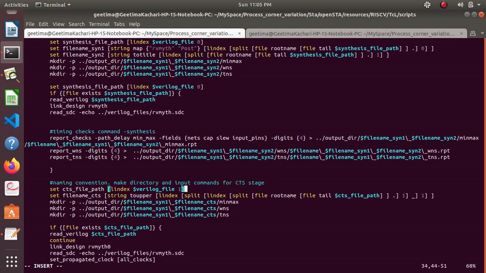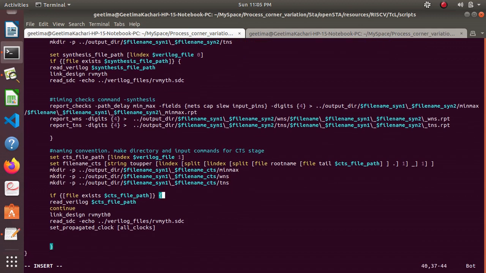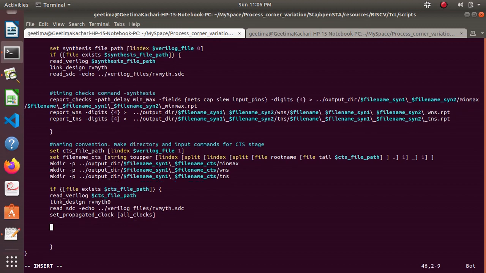So we are done with this. Okay, we are done with the 3 folders, and then if the file exists, then it has to read verilog, it has to link design, it has to read STD, set propagated clock, and then finally it will be doing the timing checks.